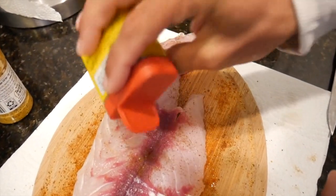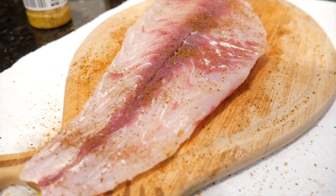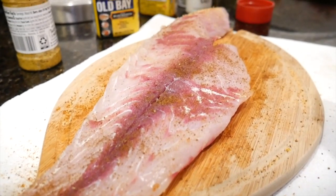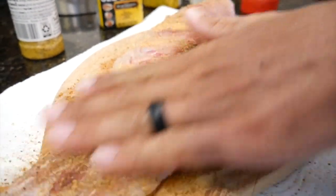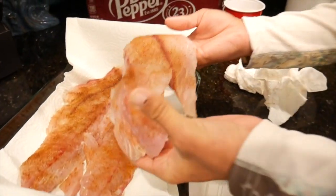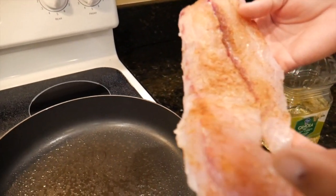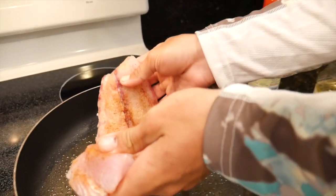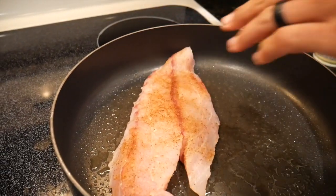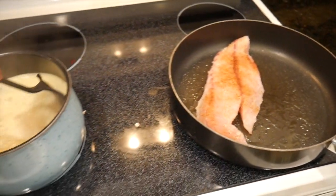So go with the Old Bay first and then the seasoned salt. I've got two already prepared over here. I got the pan ready and I put some oil in there to keep the fish from sticking, with it on medium heat. We're going to drop this guy in there and turn it up just a little bit — it needs to help with the high heat. We'll drop in another one.